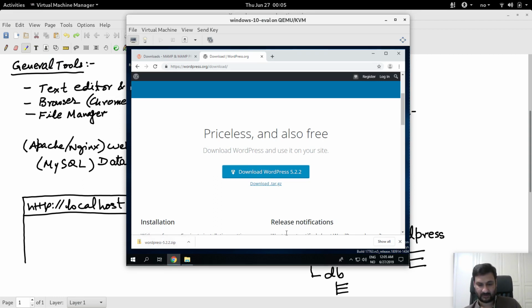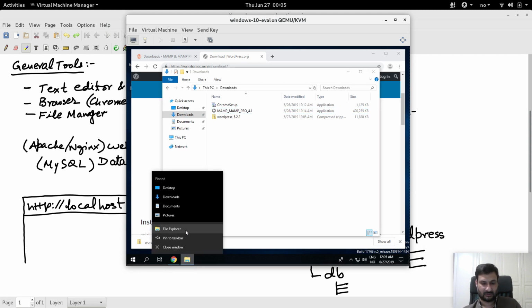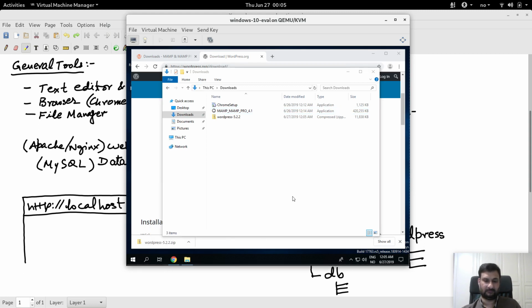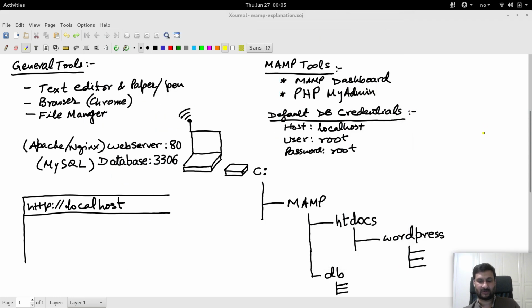Okay, WordPress is downloaded. Let's go to File Manager and also pin it to the taskbar. So this is your File Manager, and on This PC you have this C drive here, right, which has some free disk space. This is what I'm talking about when I'm saying C drive.